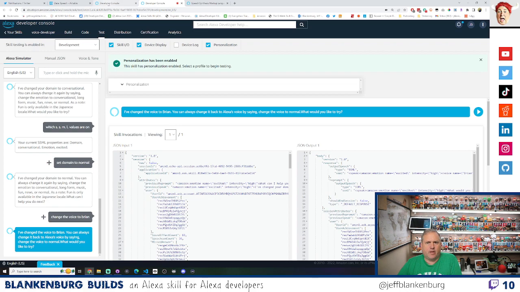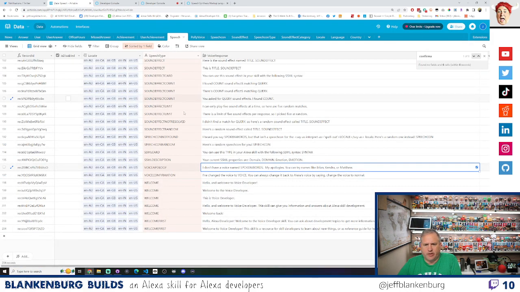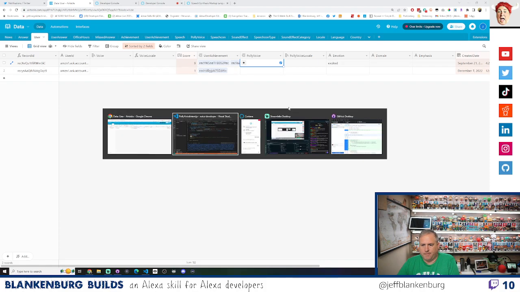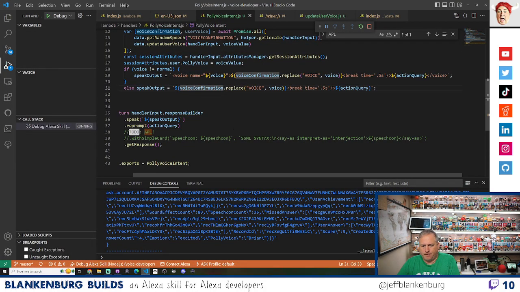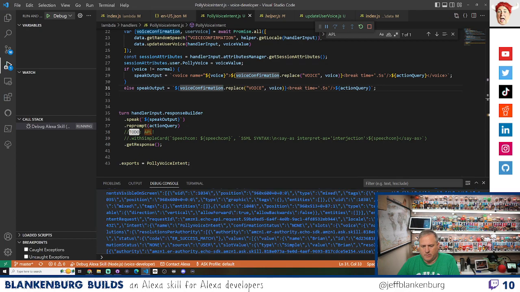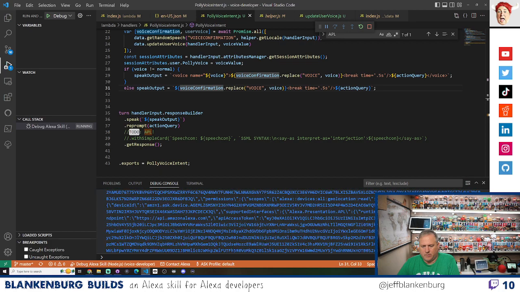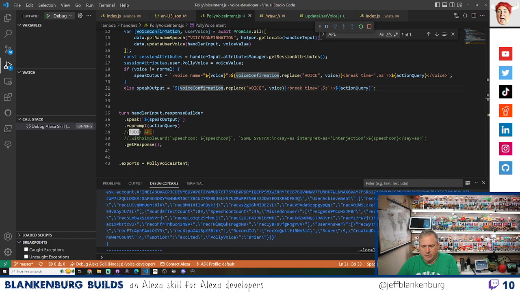Okay, if I look at my user table, you can see that something failed. That should be there. Did I get any error messages? I did not get any error messages.